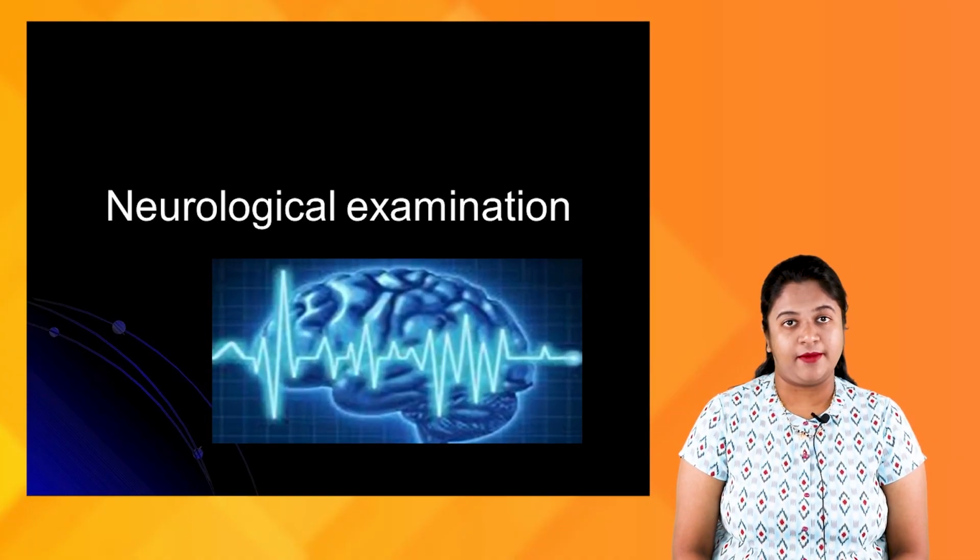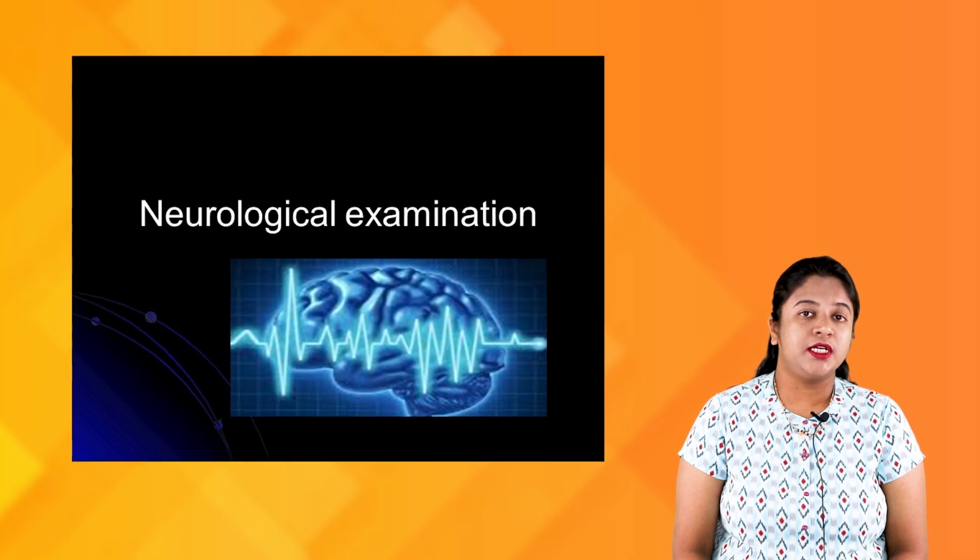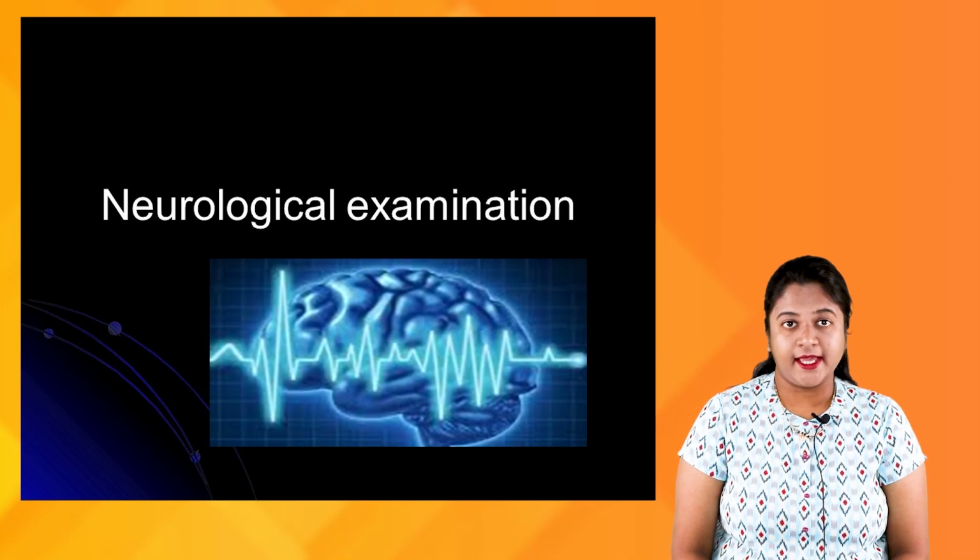When you do the psychiatric assessment, it's very important to find out whether the patient is having an associated neurological problem. So you're going to find out whether the patient is having any kind of disorder or disease related to the nervous system. So how should we do it? We have an assessment called the neurological assessment, or the neurological examination. So today you're going to learn about the neurological examination.